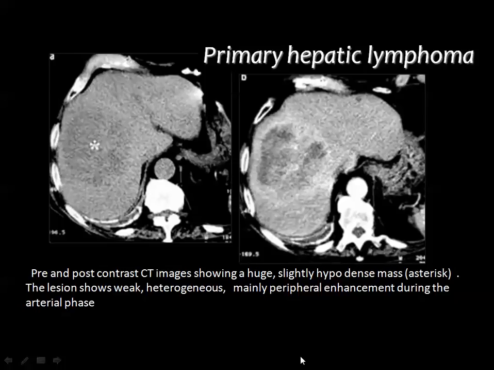But in order to diagnose lymphoma, you should have some other supportive criteria, such as something in the clinical data that the patient is known to have lymphoma, something in the imaging like focal lesions in the spleen, and you may find bulky lymph nodes which are characteristic of lymphoma also, or you may go for biopsy. And this patient had an old pleural disease with calcification, as you can see here. Then this lesion was proved to be a hepatic lymphoma.